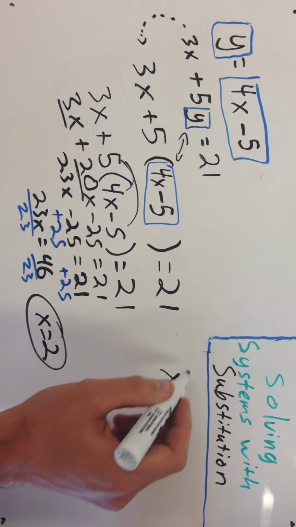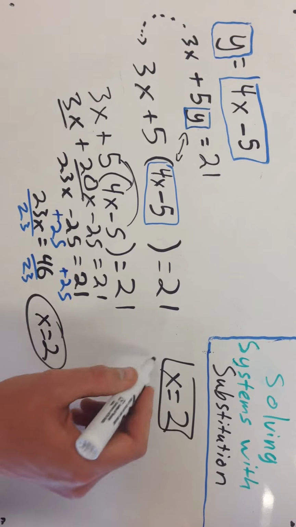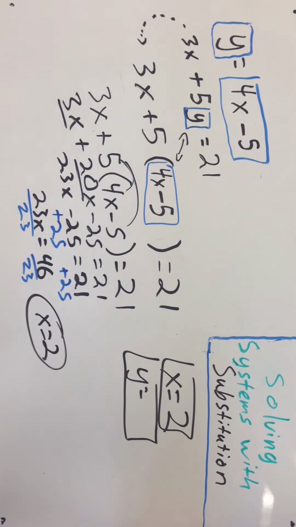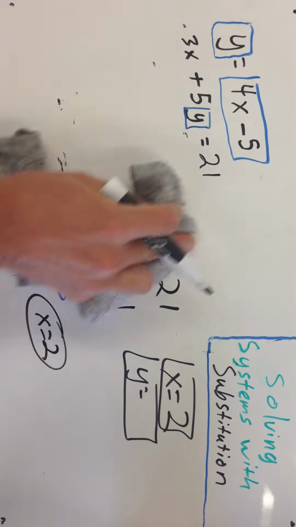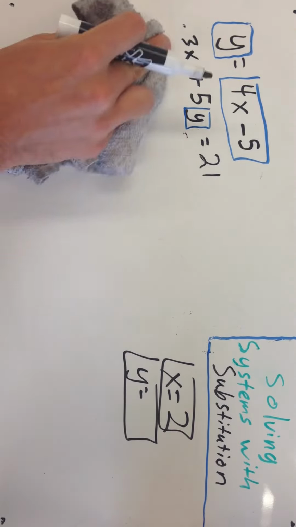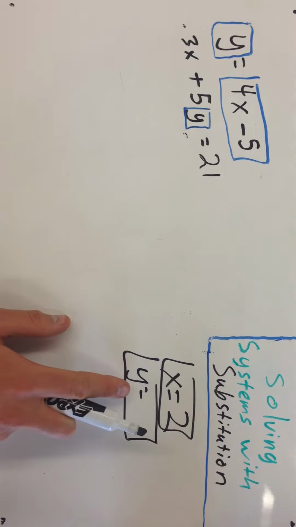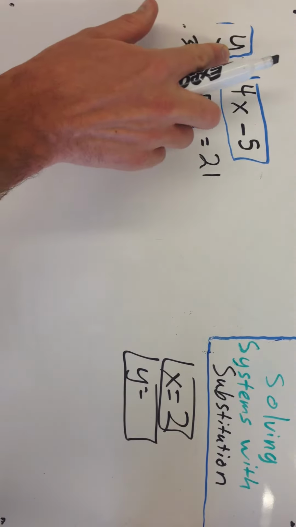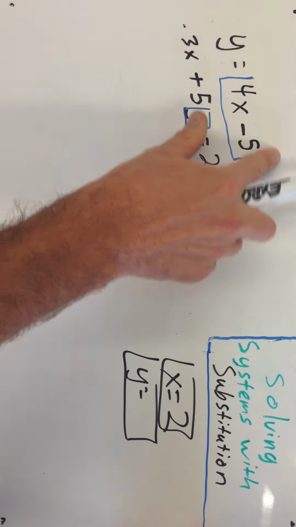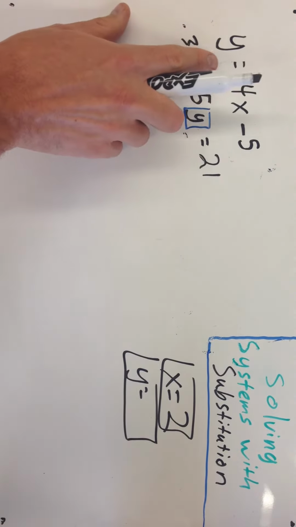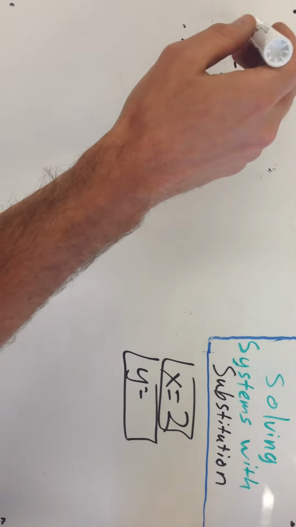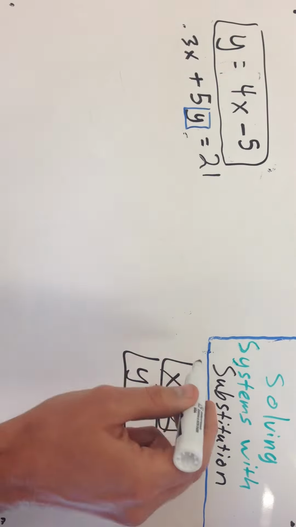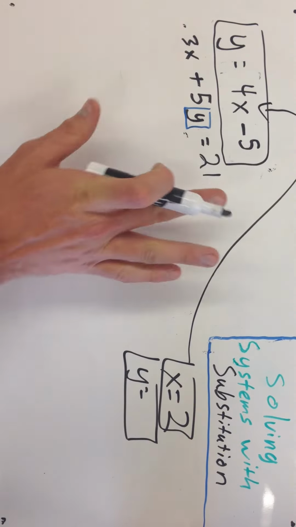Now remember, just like with elimination, I figured out what x is, and we're happy about it, but I need to also figure out what y is. So I'm going to try to figure that out. The good news is I think solving back for the second variable is a little bit easier with substitution. Now if I'm trying to figure out what y equals, it would make sense to choose this first equation. Because read this first equation. If I'm trying to figure out what y equals, well, I know y equals 4x minus 5. So I'm going to take this equation right here and plug x equals 2 into it.